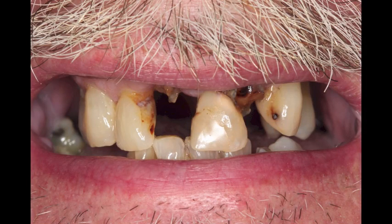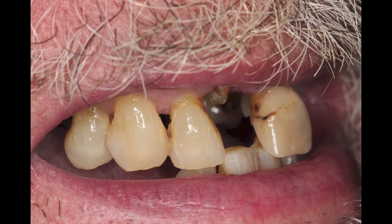Our patient presents with obviously grossly decayed teeth and a quality of life that's been diminished. We have a plan to strategically remove most of the teeth. I'm going to actually maintain two of the maxillary teeth to hold a removable appliance, but our intent is to atraumatically remove the grossly decayed teeth, strategically place four dental implants, and deliver a maxillary transitional removable appliance that has the palate removed, so the transition will be easier for the patient to accept.